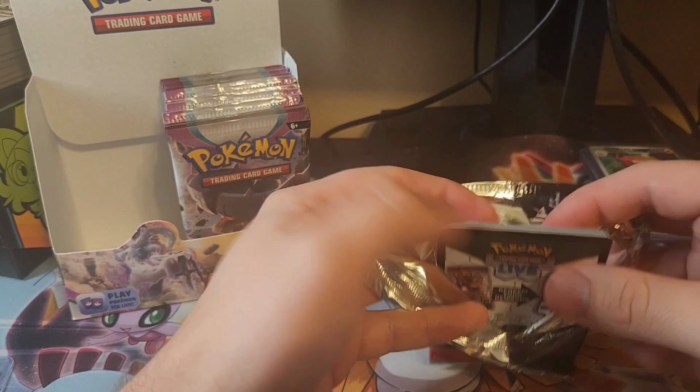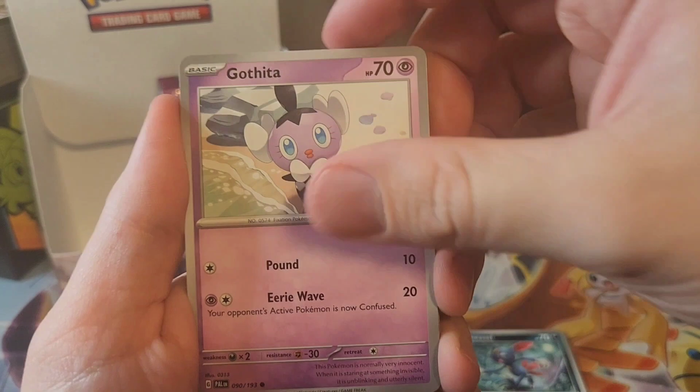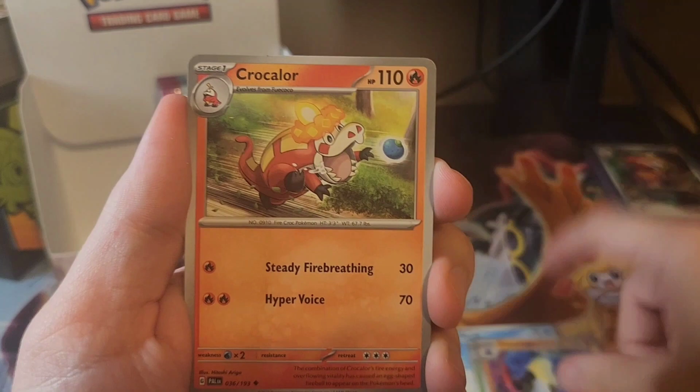Alright, let's keep it going. Get through this other half of the box. Alright, Misdreavus. Sneasel. Gothita. Merrill. Bramblegast. Toxicroak. There's your Crocolore. A reverse Pincurchin.